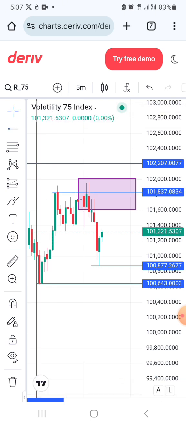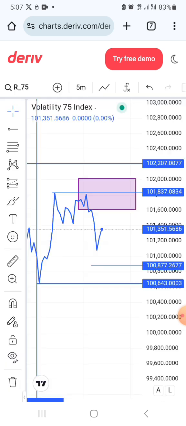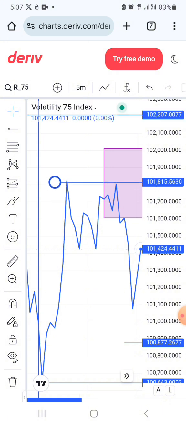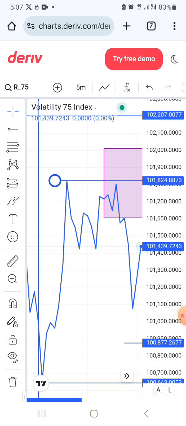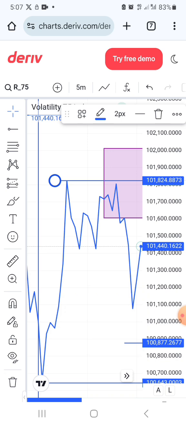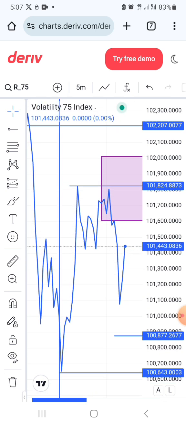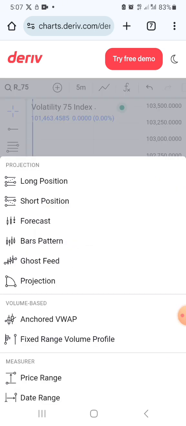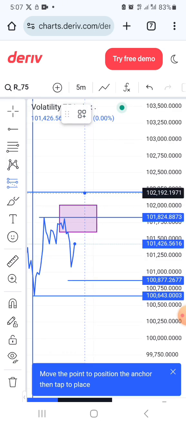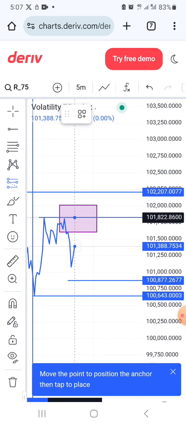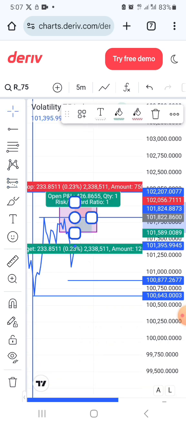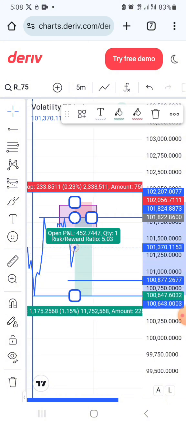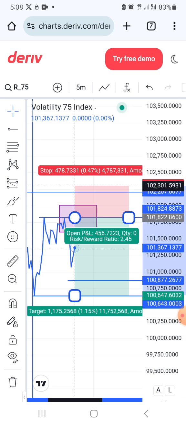To get a clear marking of the sniper zone, what we have to do is come to the line chart. When we come on the line chart, we zoom out like this. We get this. This was the last high, which was swept out. This one, yeah. That is our sniper entry. We wait like that, and we see we are taking a short here at exactly this area, like that. And we take it down. This is going to be our overall target here, like that, and then our stop loss here.